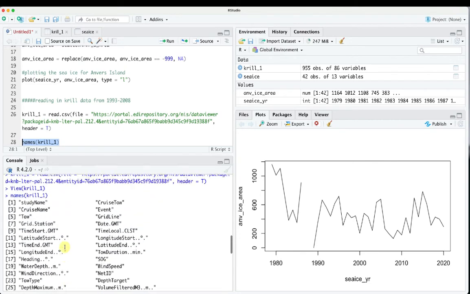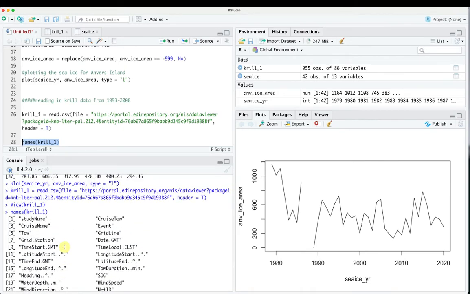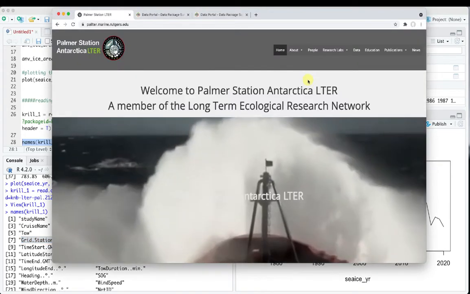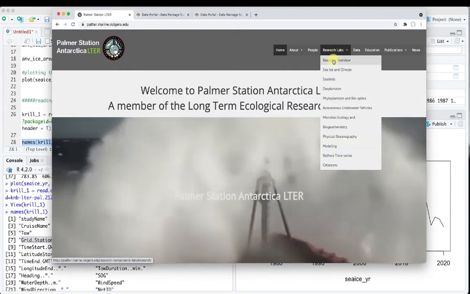All right, so the things that we're going to need, we're going to need the study name, so we'll need that. We're going to need the grid line, because the grid line, that's that 600 line, so we want to get it near Palmer Station, and our grid station is going to be 40. So again, if we take a look at this, if we remember, let's go back to the website here, and we go to Research Overview.